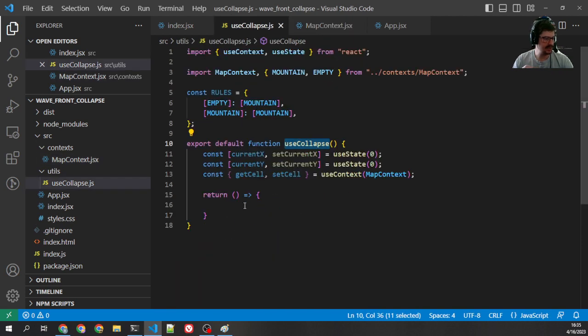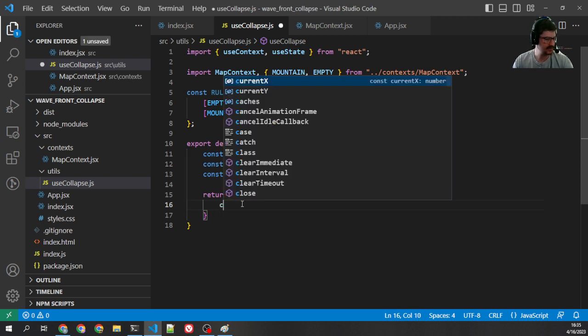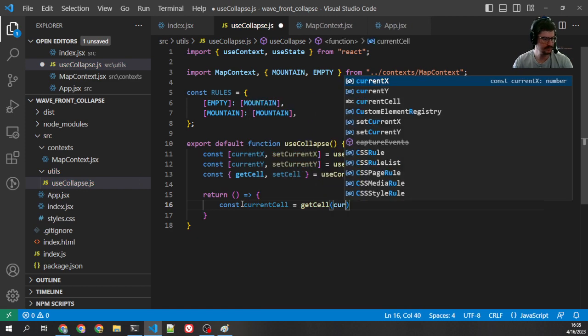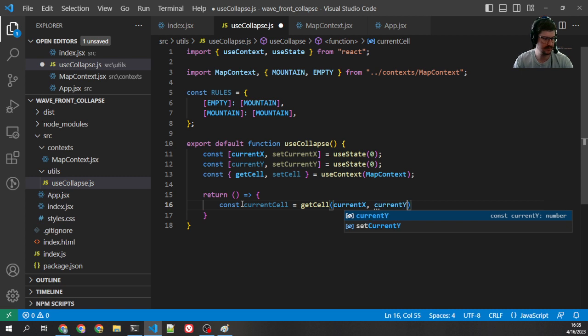So now, first thing we need to do is figure out what cell we're working with. What is our current cell? Well, our current cell hopefully should be empty, but let's just see. const currentCell equals getCell(currentX, currentY).